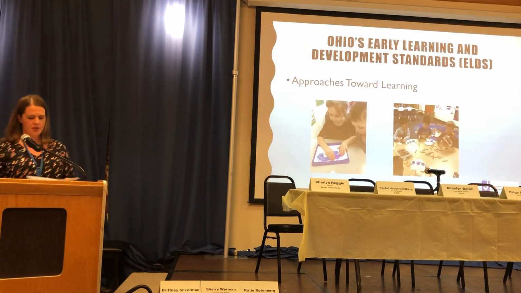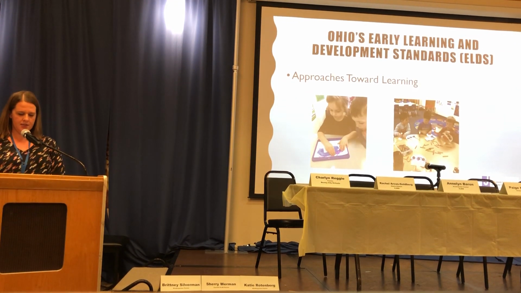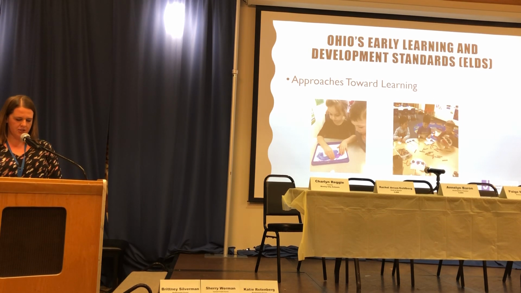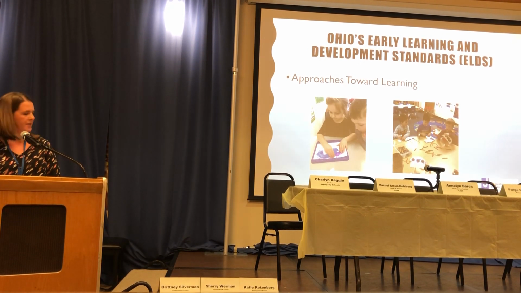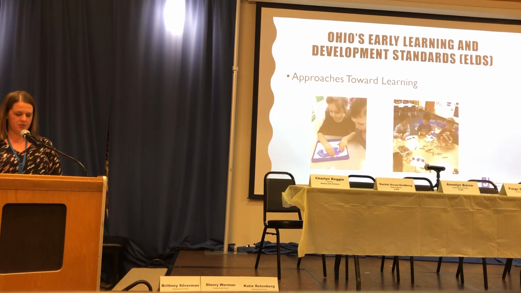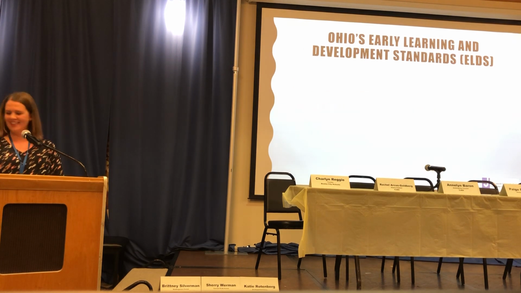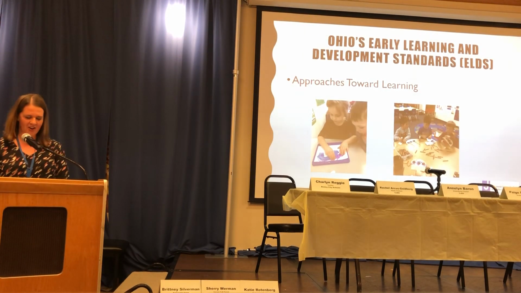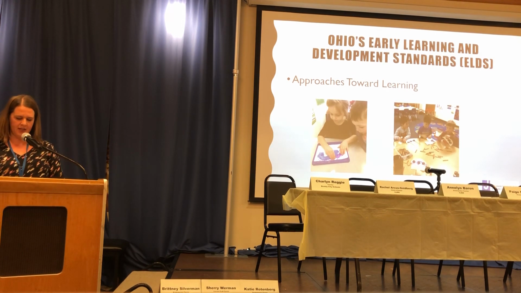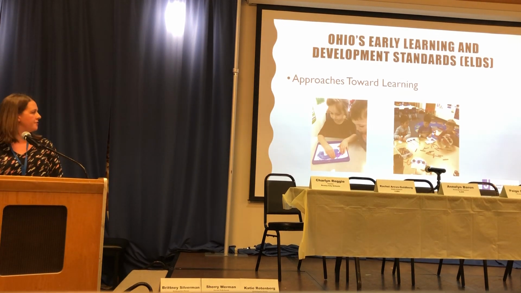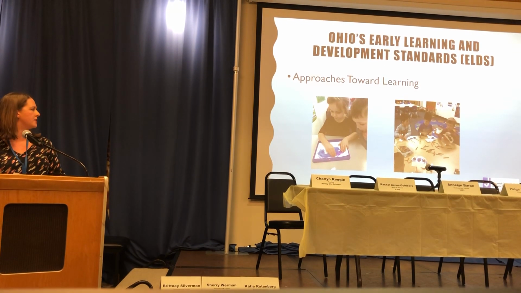And then the next domain is approaches toward learning. This domain centers on the foundational behaviors, dispositions, and attitudes that children bring to social interactions and learning experiences. It includes children's initiative and curiosity, and their motivation to participate in new and varied experiences and challenges. These behaviors are fundamental to children's ability to set, plan, and achieve goals. Some examples of this domain are engagement, attention, persistence, creativity, innovative thinking, and flexibility. And in these pictures, these children are using creativity and innovative thinking to manipulate the art activities.